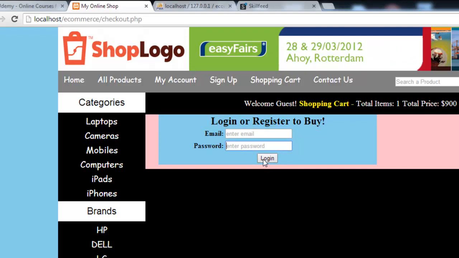We can also add something for forgot password option over here.